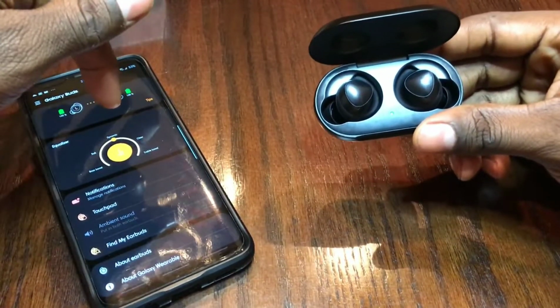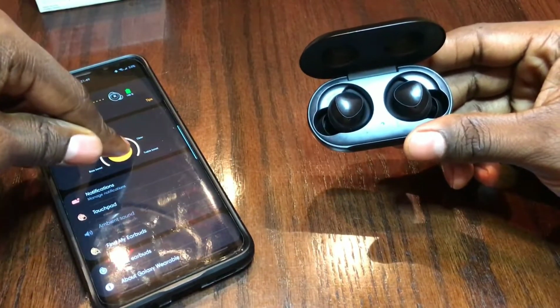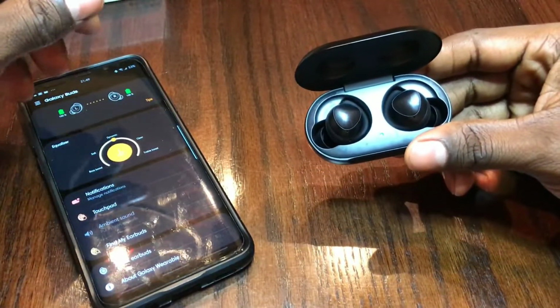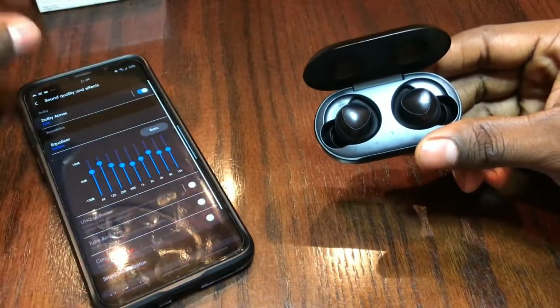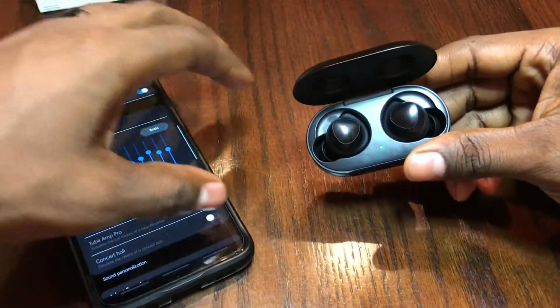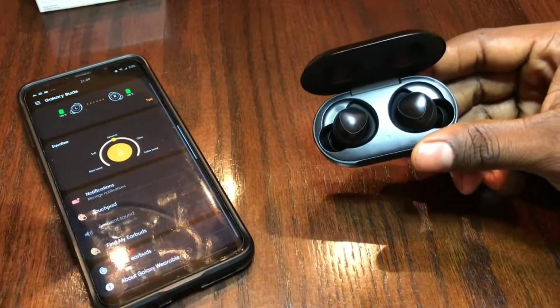I don't like the fact that on the EQ, I don't have more control over it. So it would be nice if I can, say for example, just hold that down and be able to get my own EQ curve however I wanted it, and it'd be a user customized option, a lot like the sound settings of, this is where I can go to advanced and I can set my own EQ. I wish that option was there, but alas, it's not. We just have to deal with it.